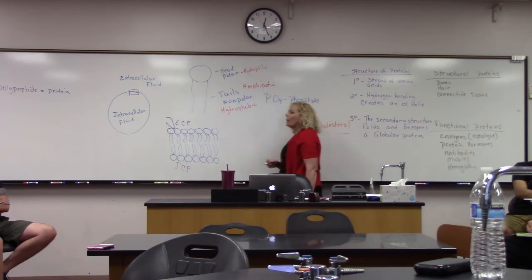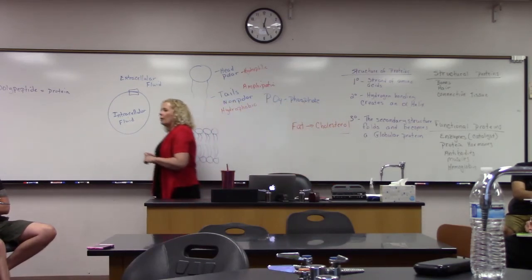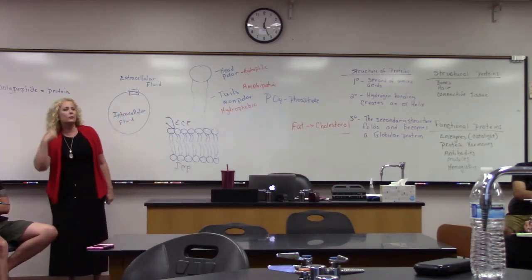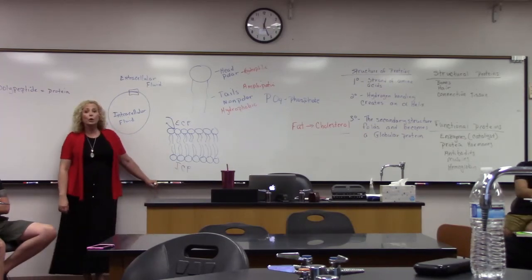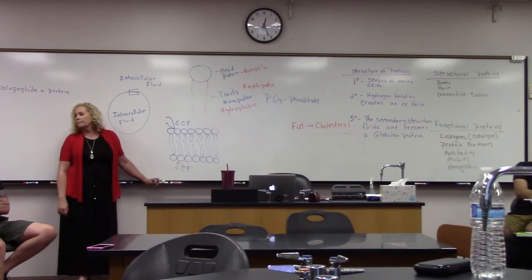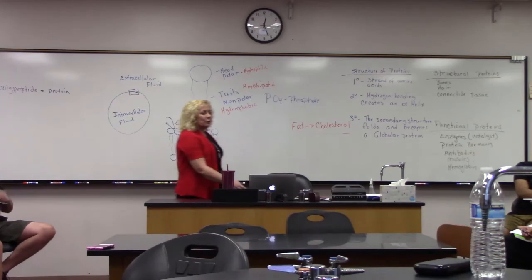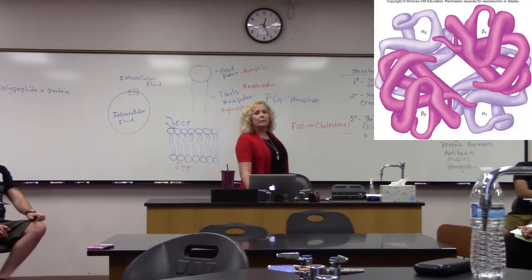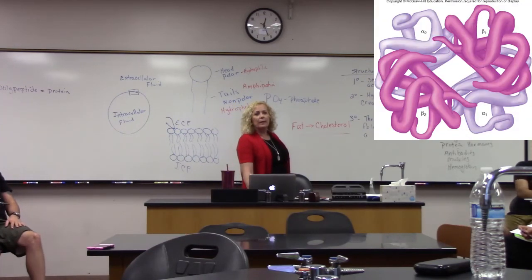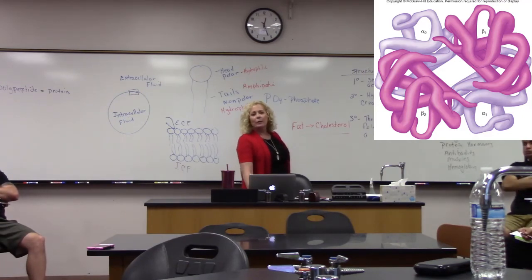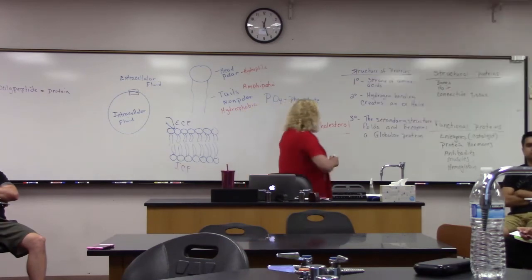Sometimes you'll hear people call this just a glob of protein, or if they want to sound like they're a little bit more educated, you might hear them call it a globular protein. But it's just a weird shape of protein. And this is what we call a tertiary structure. If you take, like in this picture, 4 globs, so there's 1, 2, 3, 4 globs of protein, and put them all together, you have what's called a quaternary structure.